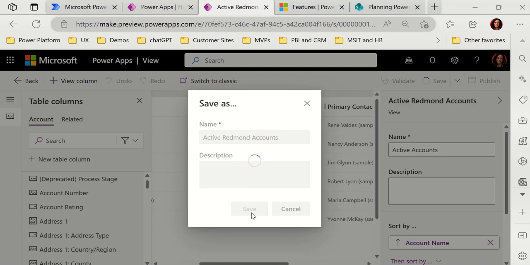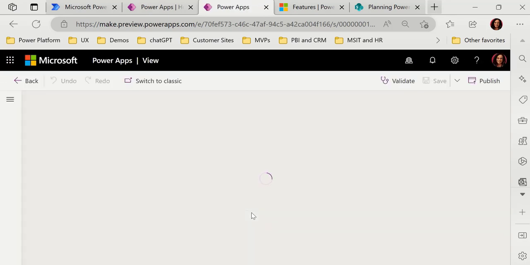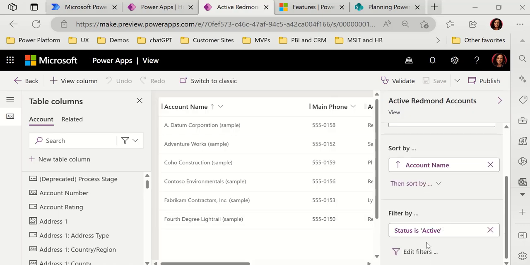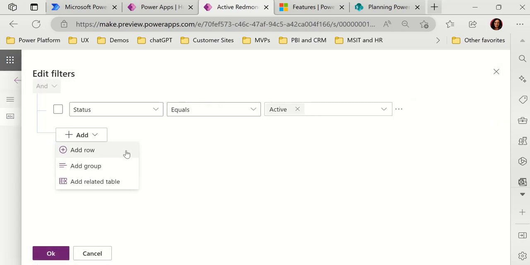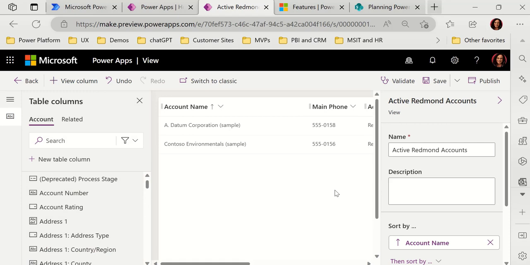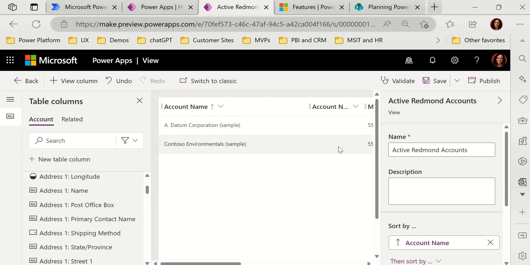And it's very easy for me to revise the view if I want to add additional columns and such. What I need to do is filter. So my sorting and my filtering is down here. And so I can add a new column. And I think that was address city equals Redmond. Okay. And now as I revise my view, it shows me a preview of what that would look like. And if I decide I want the account number in this view, I can just drag and drop it in there, and now I have the account number, which doesn't seem to be populated, but if it was, you would see the data there.